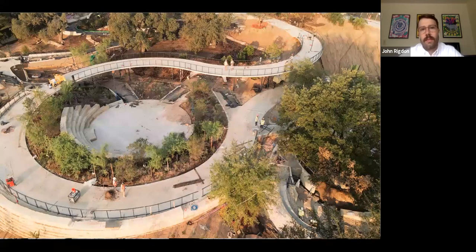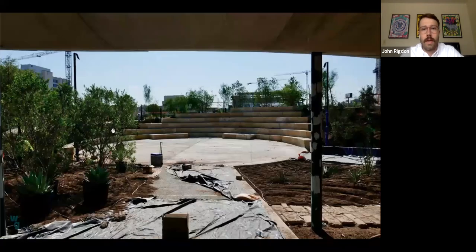So it creates a smaller space nestled around this walkway. And you can just imagine people will be able to look down and be like, oh, that's really cool. What's going on down there? And work their way down around and enter into this plaza. Also, when there's not an event going on there, we just have this great, mostly shaded seating where folks can come and enjoy their lunch or just hang out. And here's a view of walking underneath the Deal Booth Promenade and into that space. So the promenade works its way fully around the space, and you can look down into it, and then you come in under here and you can walk in and see what's going on in person.